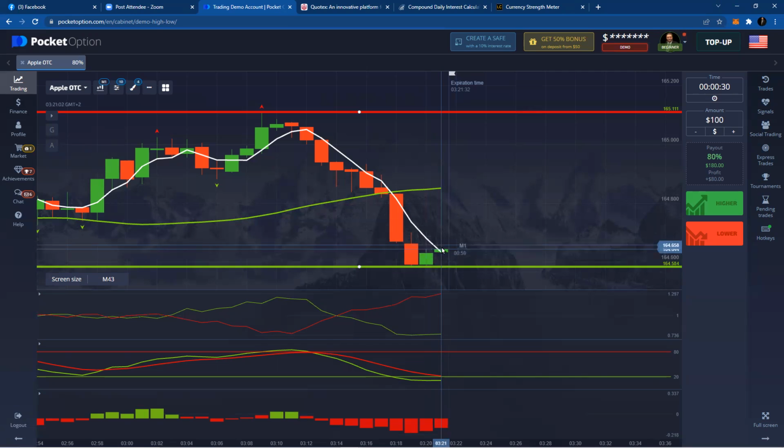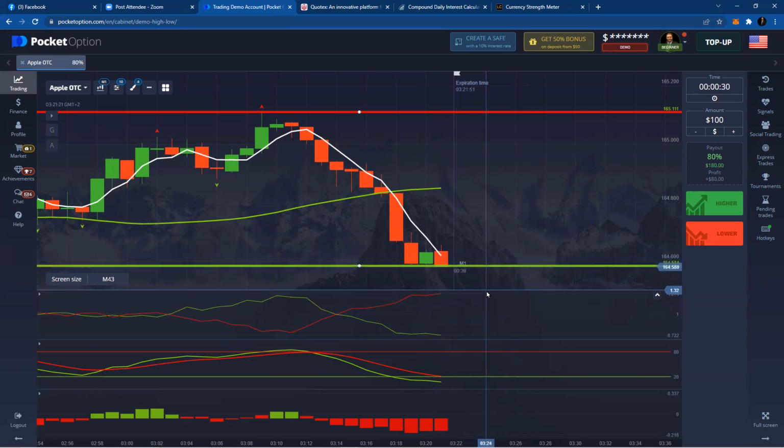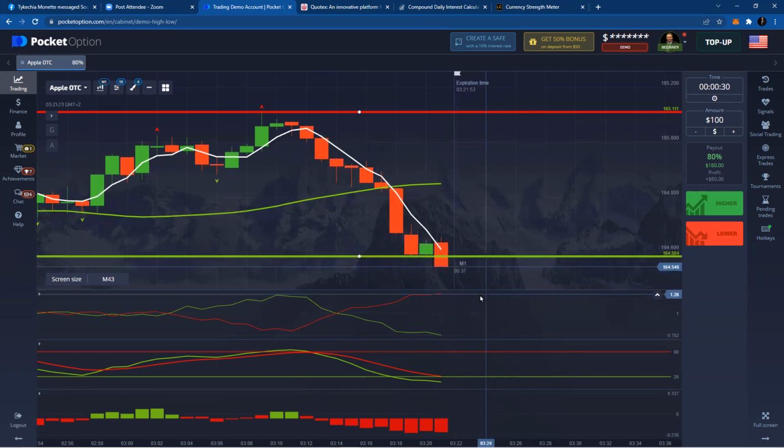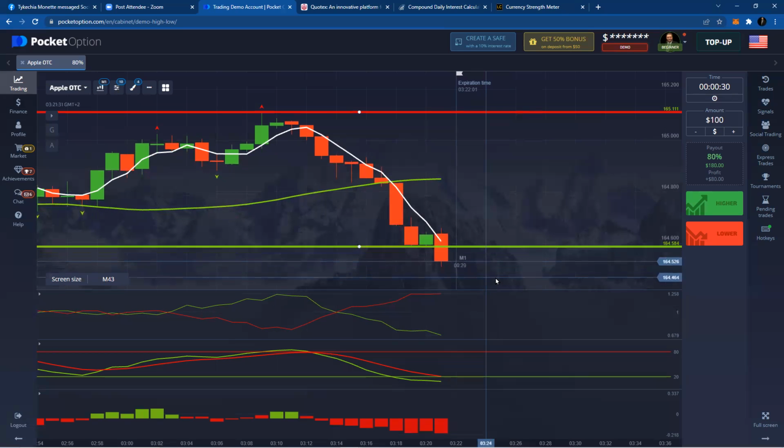So it's going to go up a little bit and go into a little bit of consolidation. Let's take a look at this next candle. We're doing 1 minute candles, so we have plenty of time to get in on the 30-second trade anytime. And it's breaking the support. There it goes. So we're going to put a new support level. Let's wait for this candle to close.